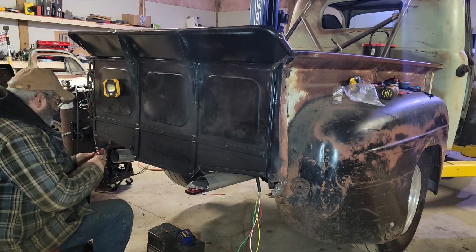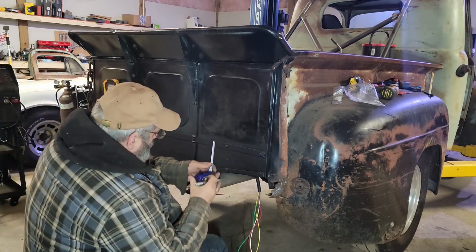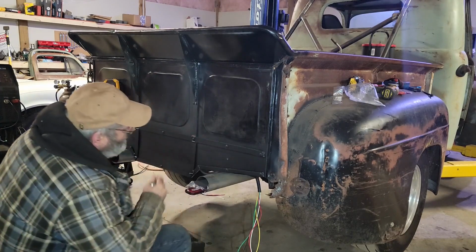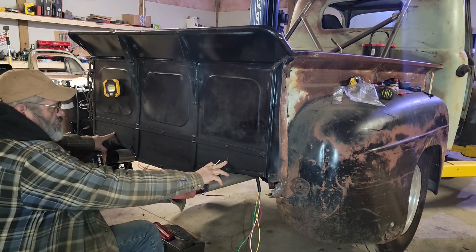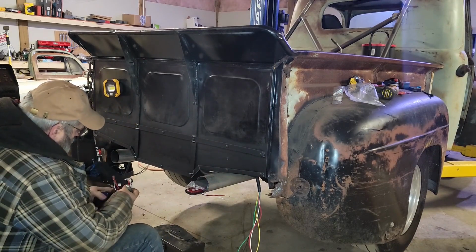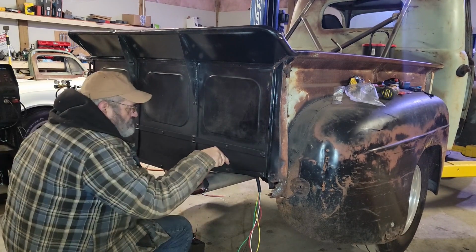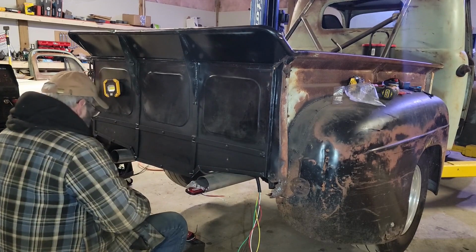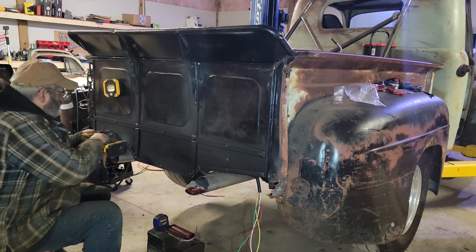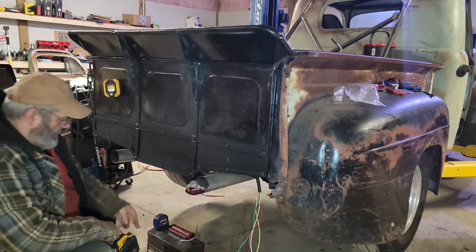My new lights. I'm just marking the centers of this opening so that I can figure out where my lights are gonna go. There's my centers of this area. And I know that my wire comes out three quarters of an inch basically center. Alright, so there's my countersinks. No going back now.